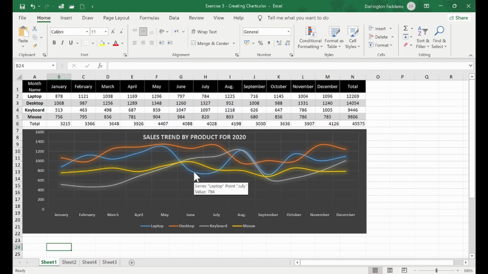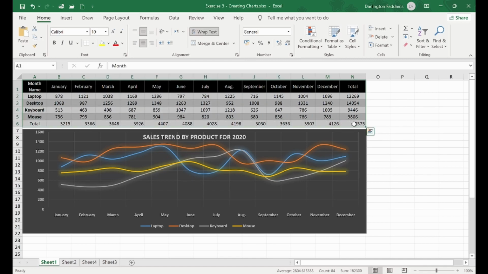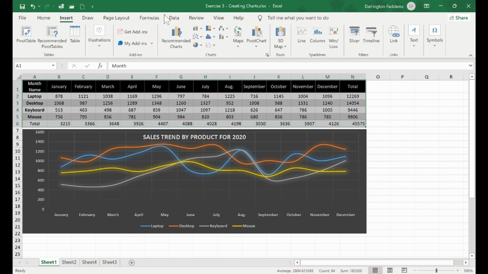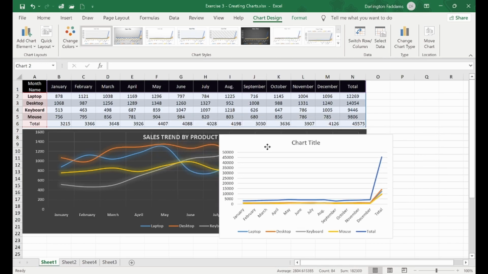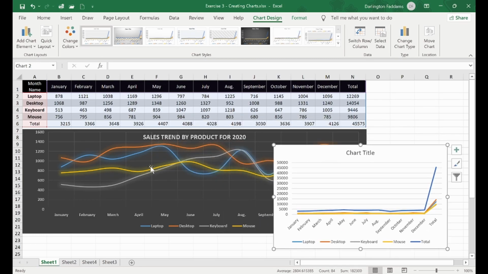Now, to create the same thing, if I don't know how to do it, and I come and highlight everything here, I go to Insert, I go to the type of charts. I think this is the type of chart, and I click. You see that my chart is different from this chart.